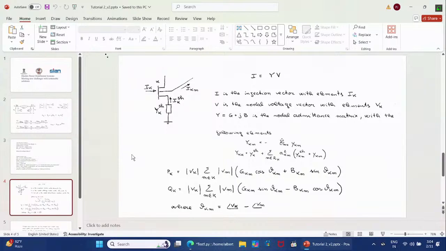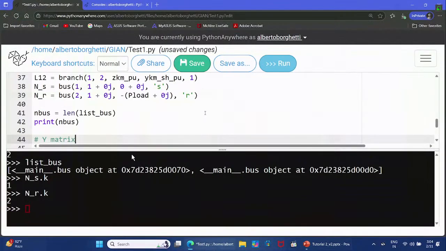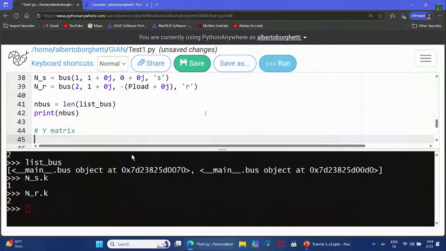So then we can write the equation of the power flow in our single line. It is very simple to build the admittance matrix in this case, because we already have the object, so we need just to combine the elementary admittance matrices of all the lines of the network, in this case just one.